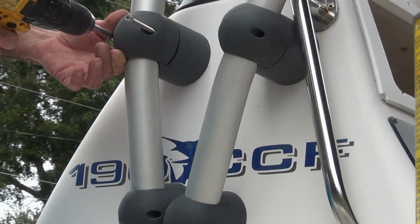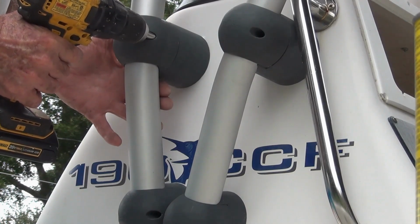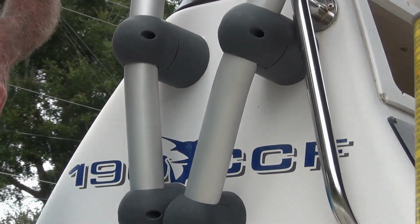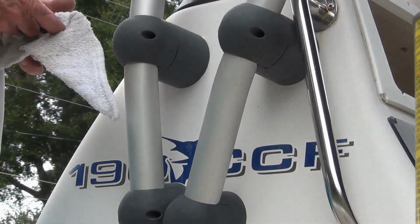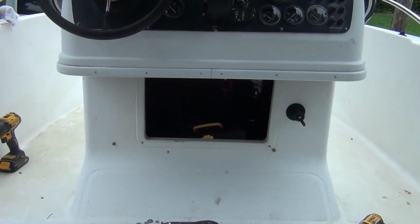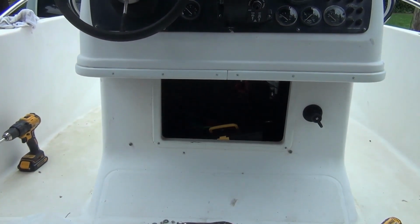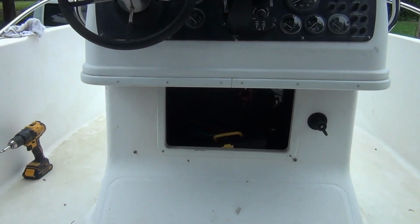Get my drill. There's 2. Now the fun part. Laying down there and getting everything on. Alright, like I said, here comes the fun part. Oh boy. But taking the seats out sure is going to make it easier.